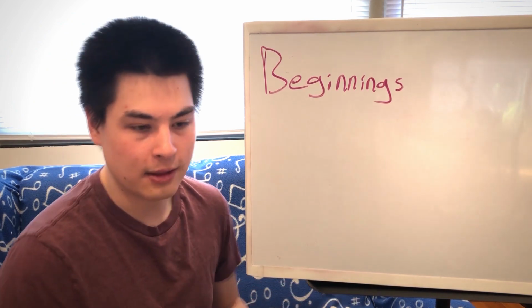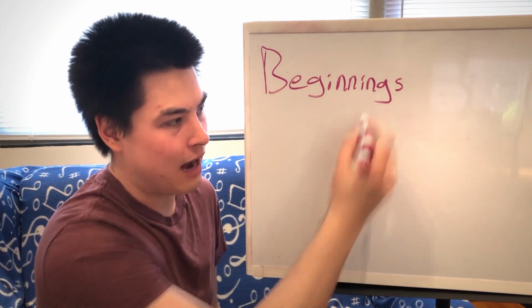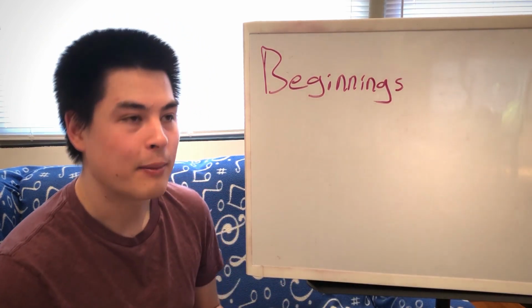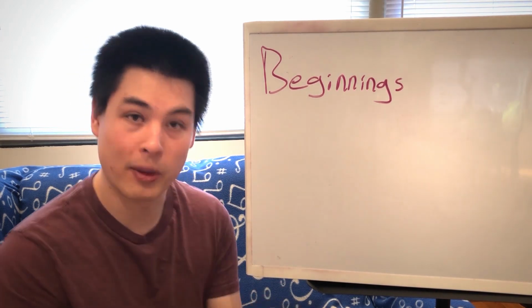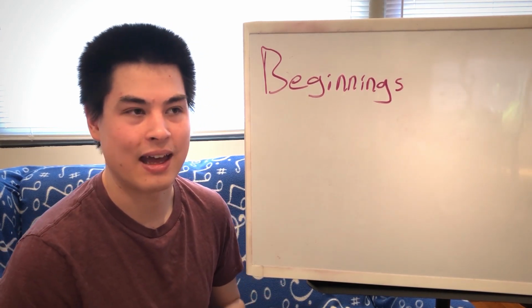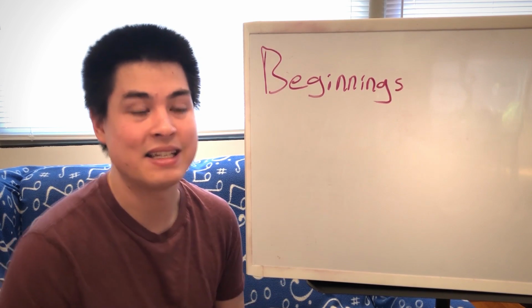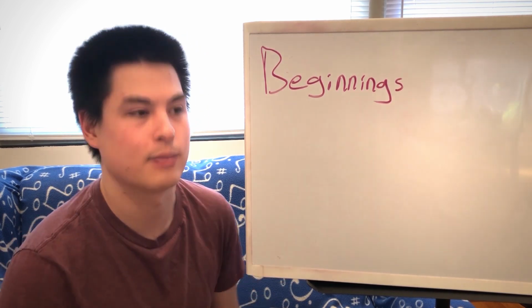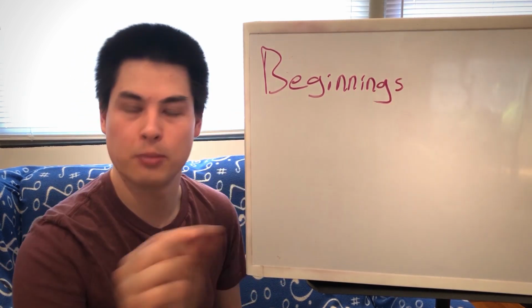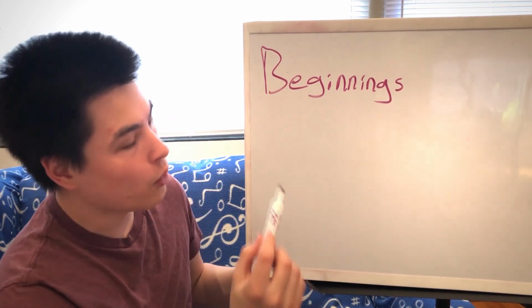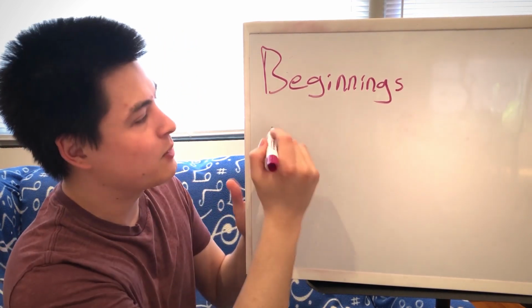So I'm going to use a little bit different model instead of that graph of the actual sound. I'm going to do more of a block of sound, because I think it's a little easier to visualize your sound coming out as a block of sound rather than an arbitrary point on a wave. So we have the 3 different types of beginnings.